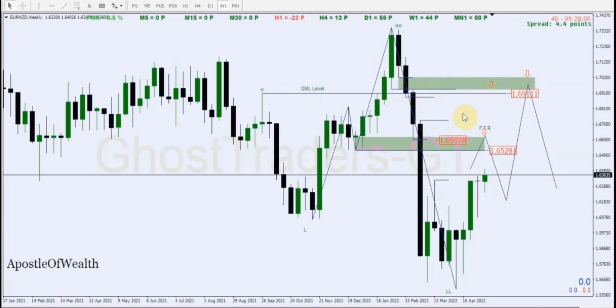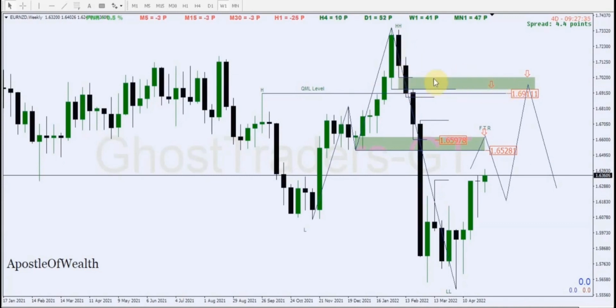Okay, so I believe price will push up a little bit just to get to this level of our order block here and this fair value gap here. It might not get to this level of our fair value gap, it's okay, but I believe price will definitely get to this level of our order block here, which is why it's safe to put your stop loss here. If you're gonna put your limits, put your stop loss above this high, 5 to 10 pips away.